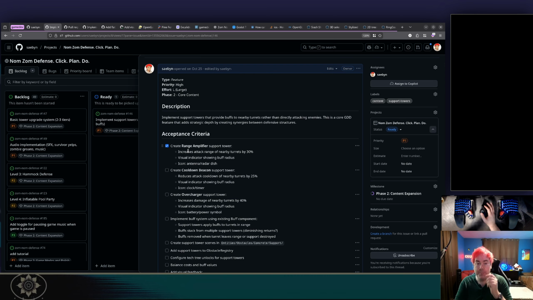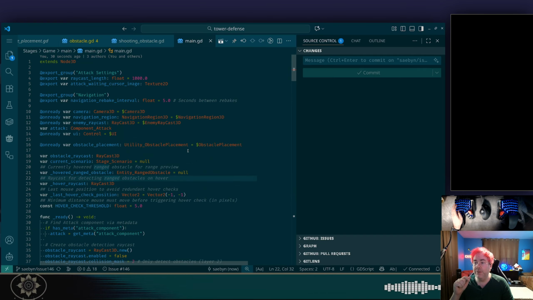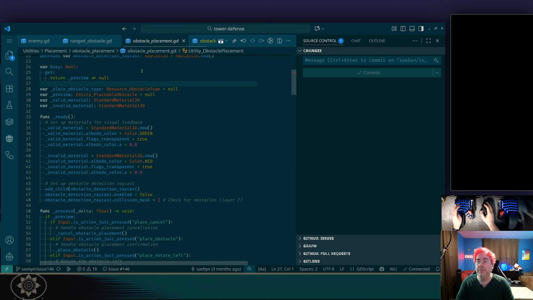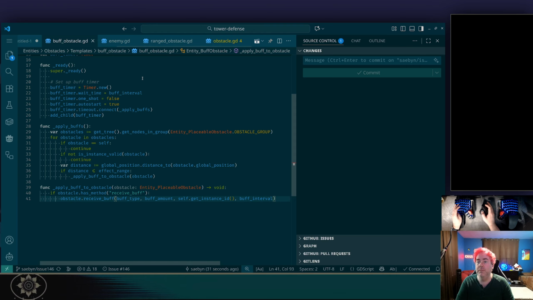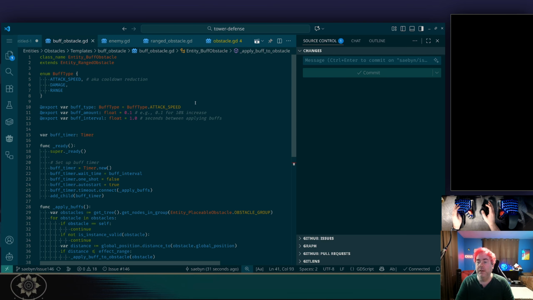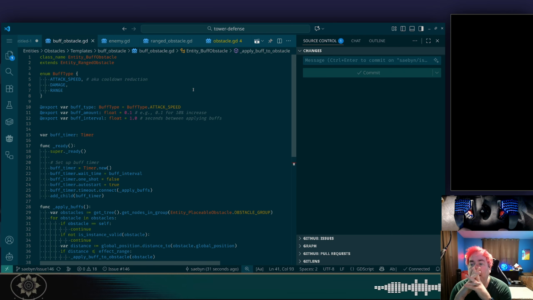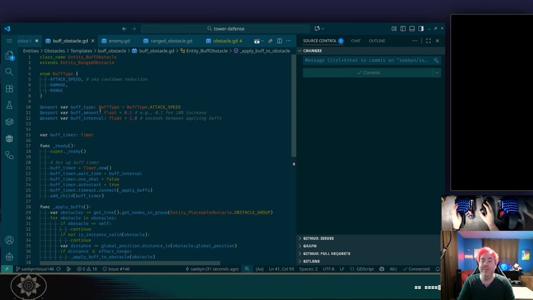Now, what this describes is different than what I've implemented, because what I have done is I've made it give a fixed amount. Do we want a fixed amount or do we want a percentage? Oh, so here it says it is a percentage, but I have treated it as an amount.